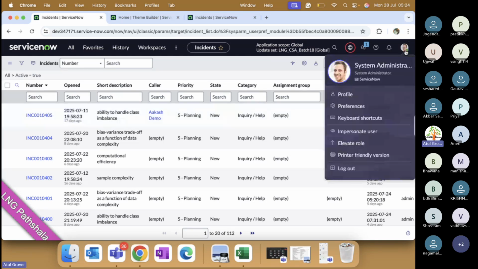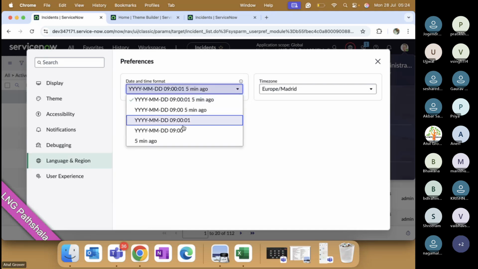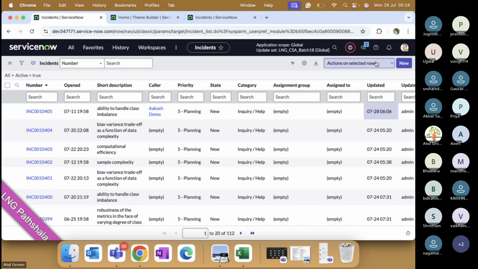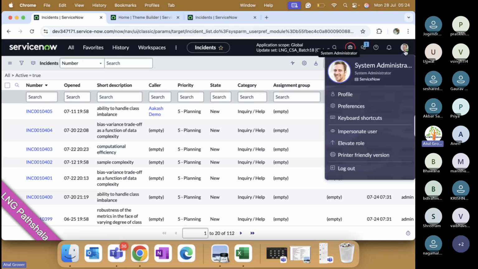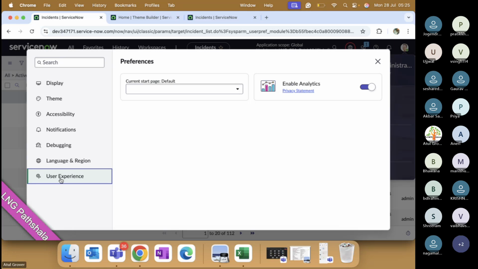This is coming because the property is enabled. So if I go and remove this, now it is not coming, right? Because I, as a user, disabled this property for my particular user. So you can do it as per your requirement and user experience.